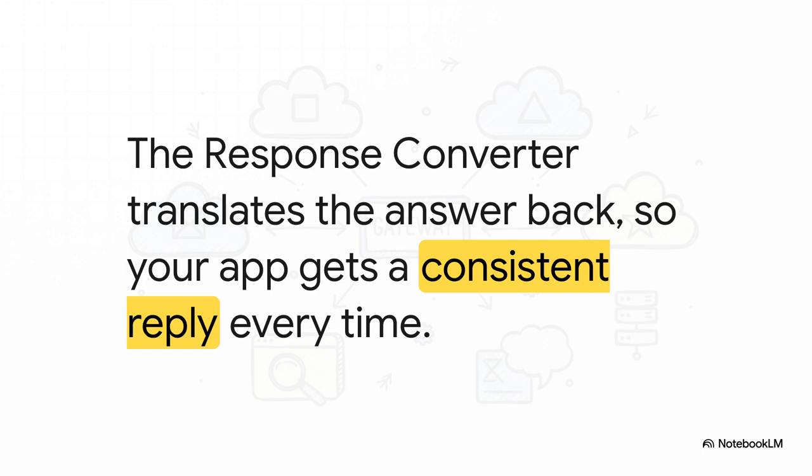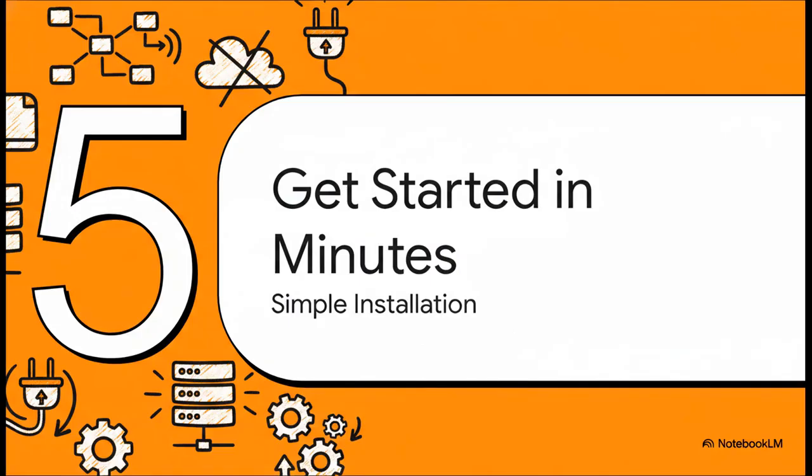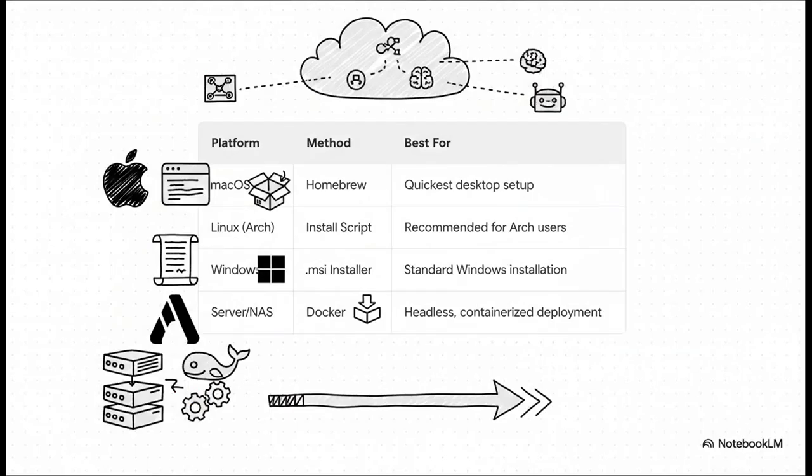You know, one of the best parts about this whole tool is just how easy it is to get up and running. You don't need a complex server deployment or some cloud account to start getting all these benefits. Really, the key takeaway here is that no matter what your environment is, there's a simple path forward. If you're on a Mac, a single homebrew command gets you started. On a server or a NAS, you can deploy it instantly with Docker. It's truly designed to be accessible for everyone.